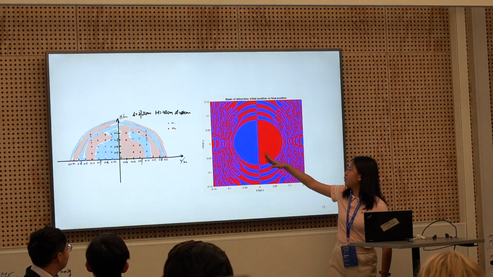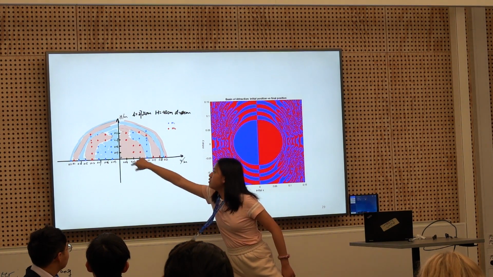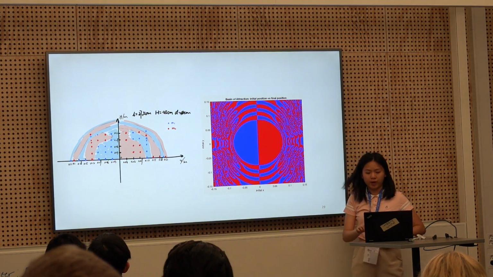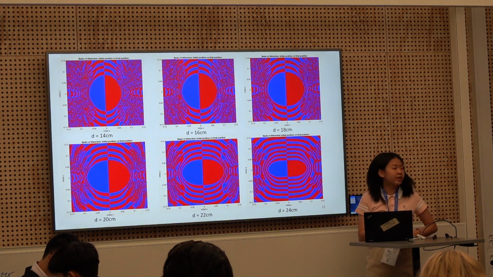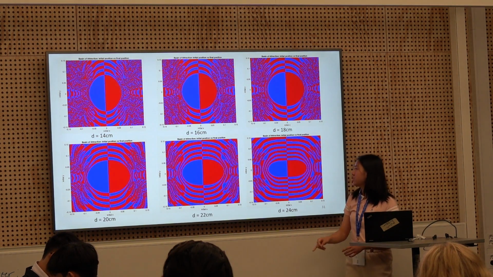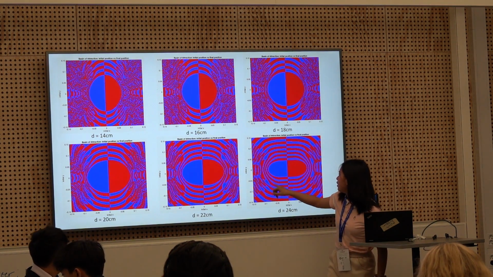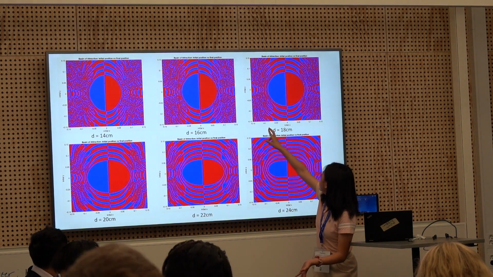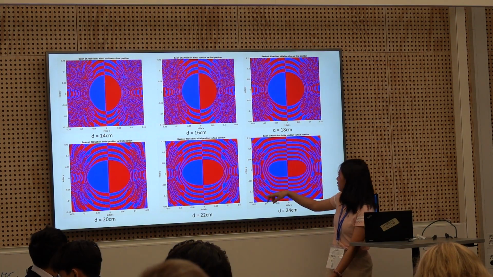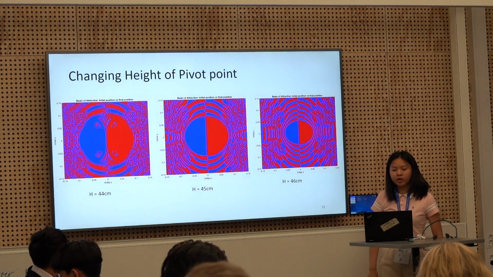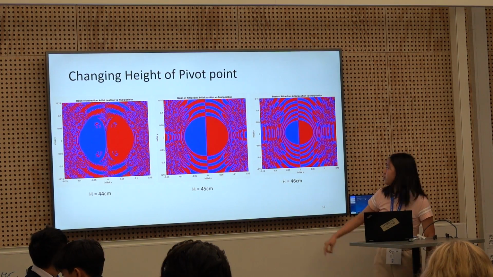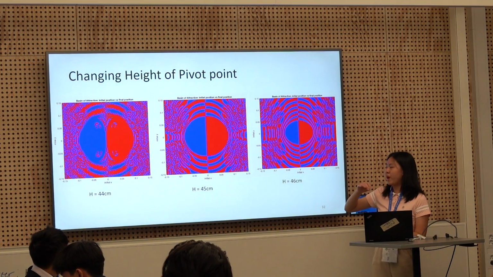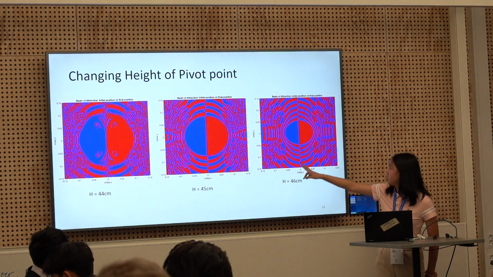In the center part you can see there is a stable region inside, and in the outer layers it has a ring shape, so it matches pretty well. We vary some parameters, like the distance between the two magnets, and as you can see, the stable area is stretched horizontally, and its area generally changes, increasing and then decreasing. We also changed the height of the pivot, and as the pivot is higher, the moving magnet is further away from the base magnet, and the stable region is smaller.